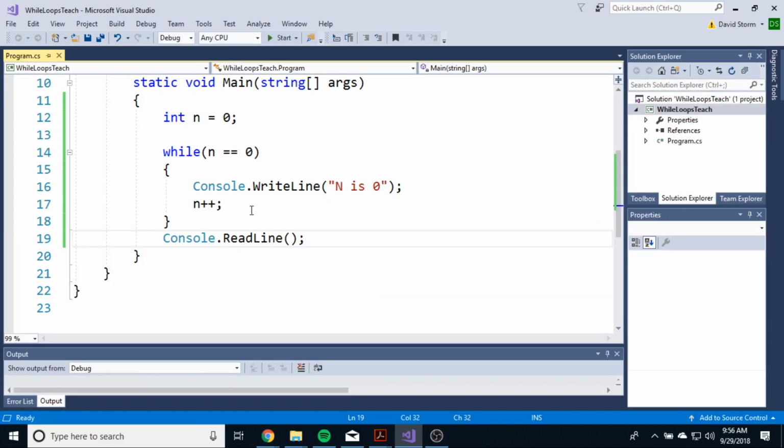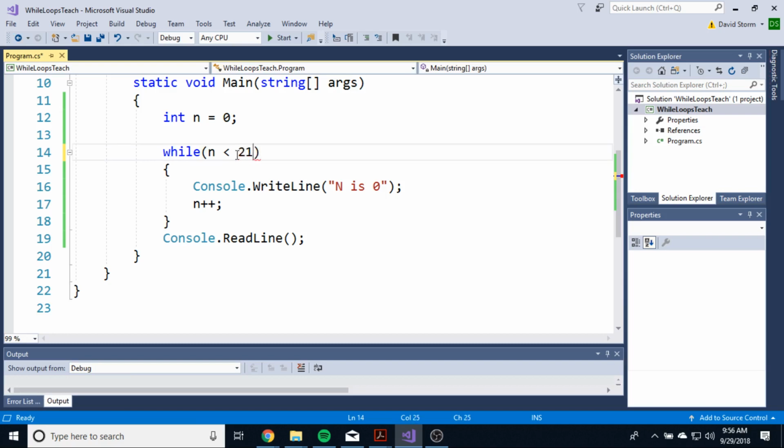Now, what if we wanted to execute this loop a certain number of times? Let's say I wanted to count to 20 with this loop. Well, instead of n equals 0, it would be while n is less than 21.